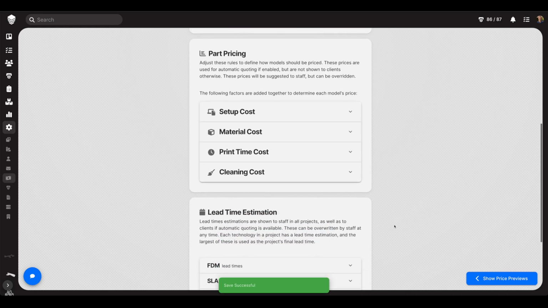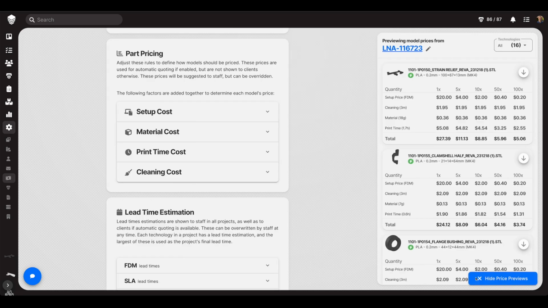Great. So now we're about to jump into the meat and potatoes, at which point I need to introduce my favorite little friend down here, the show price previews button. Here, what it'll do is it'll show you exactly how all of the things that you're doing over here will affect parts as they go up in quantity. Okay, so one of it, five of it, 10, 50, 100, breaks down your setup price, your cleaning price, your material price, your print time, shows how each one of those are a factor at your various bulk quantities, and ultimately gives you a price per part at one, a price per part at five, up to 100. These can even be adjusted if you'd like. Pretty cool. Can't wait to show it to you.